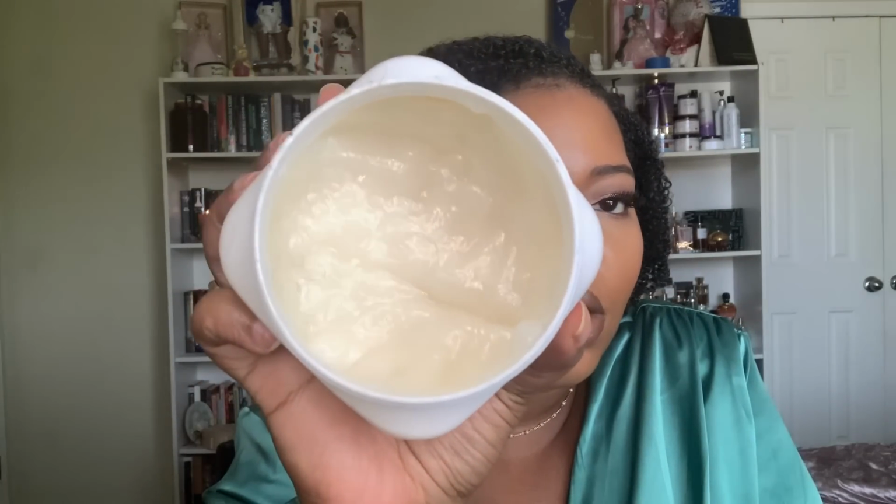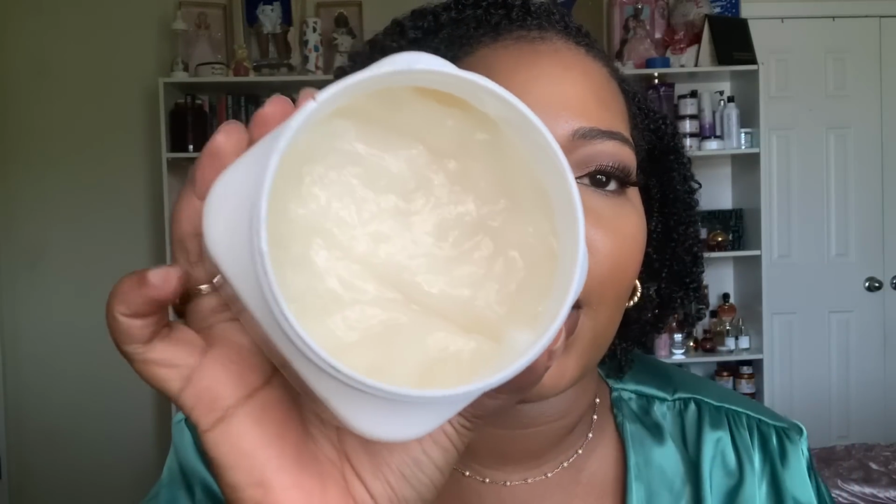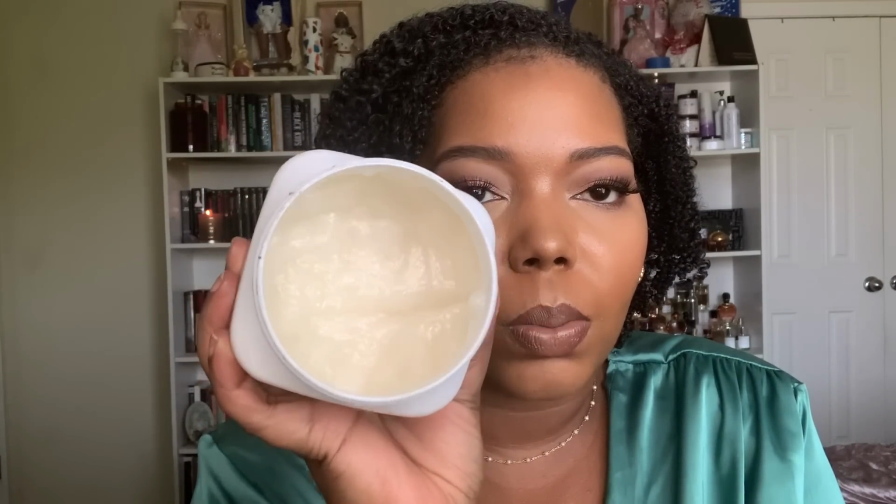But I love it. You know, there was a point in time where people were acting like this had such a huge learning curve. And when I used it, aside from that one video I did where I was really sick and didn't realize I didn't rinse out the deep conditioner that was just chilling at my roots, even then, the wash and go still looked bomb. I don't see the learning curve. And maybe it's just because of how I do my hair, because I'm very intentional with how I use my products.